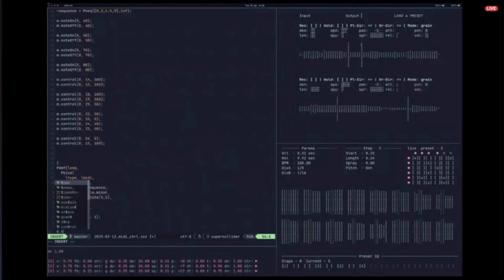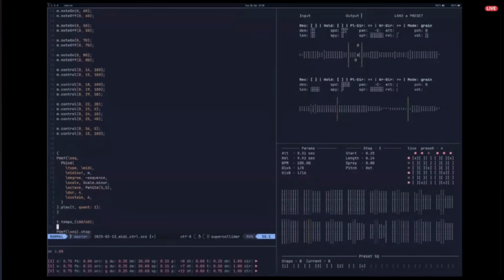Let's set the tempo to 100. And so you see I set the global tempo in SuperCollider to 100 beats per minute. Also the sequencer sampler here is set to 100 beats per minute, so then it's synced.